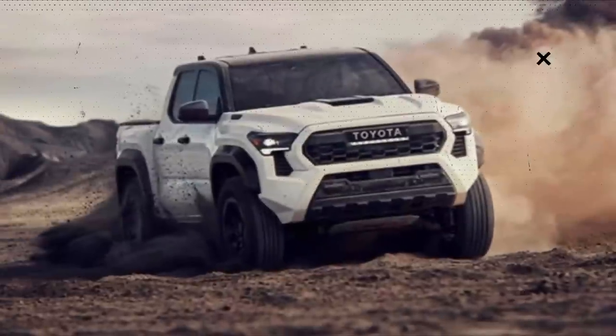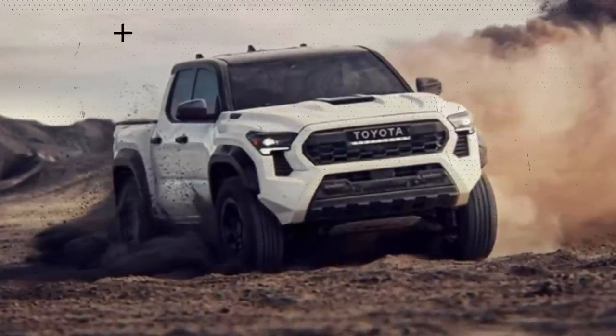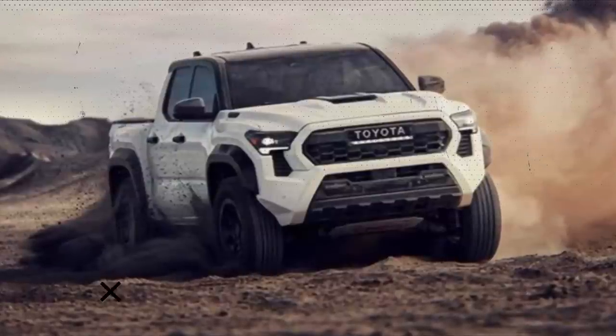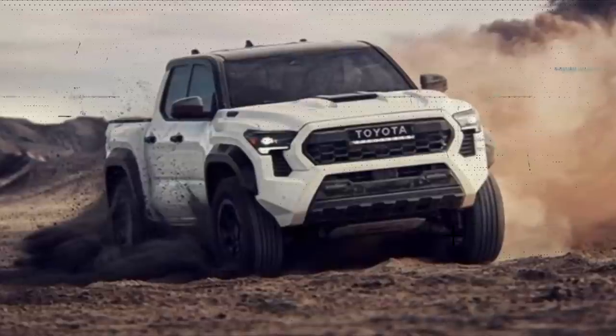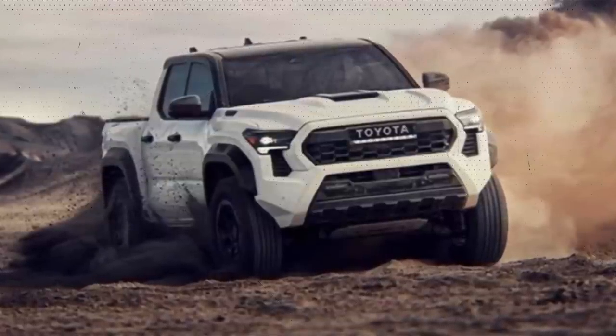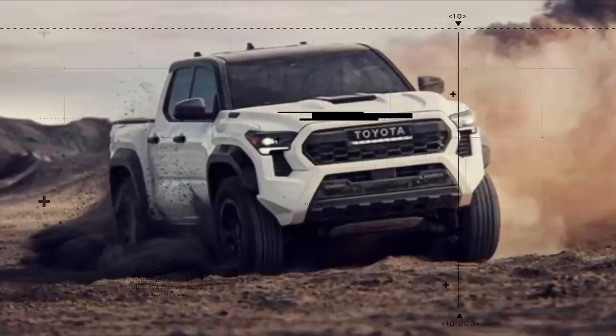We now have information on the 2024 Toyota Tacoma's second prominent leak, assuming the image is accurate. We get a full-color look at the brand-new truck from the front as it plays in the dirt, which was allegedly discovered over the weekend on Toyota's website and posted to Reddit. The vehicle is painted a color that closely resembles the official Tacoma TRD Pro trim teaser from early April, as is the image showing it hurling some dirt in an off-road environment.